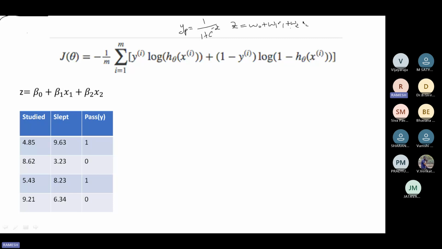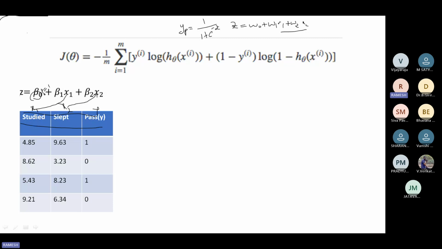Here x1, x2 refer to the number of features we have in this data set: number of hours studied, number of hours slept, and the target variable is pass, whether he will pass the exam or not. So we can take these two as x1 and x2, and based on that we can form an equation. This is x1, this is x2, and this one is the bias. We can add x0 also, that is always 1. This is the equation we can form for this.